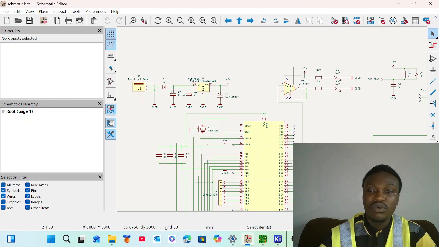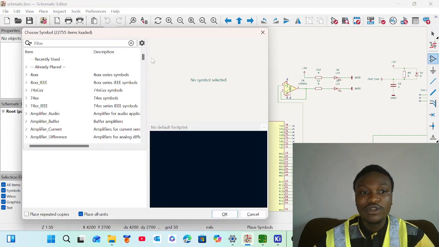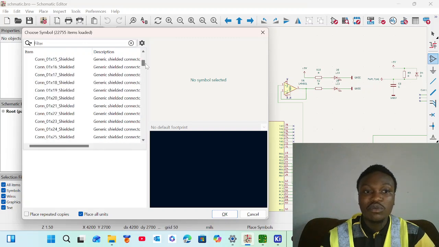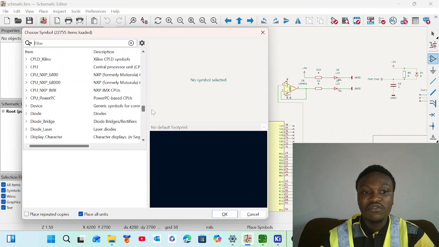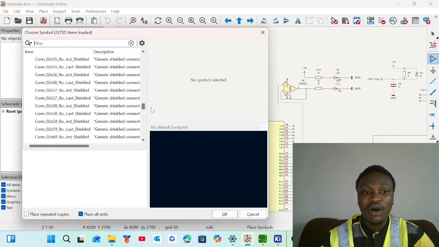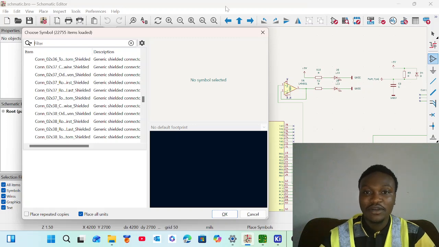When you want to select a component and connect them as how I've done it, we'll go to the place at the top here, or you can press the letter A on our keyboard to open the various components for us. The components are arranged in libraries. We have connectors, we have power supply components, we have many more components there. So any components that you want, you will get it there.